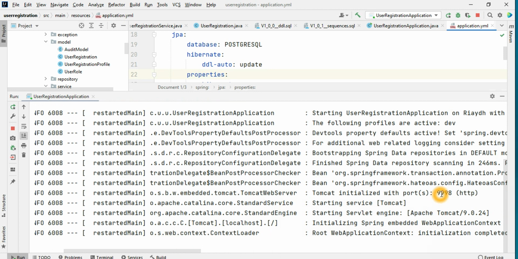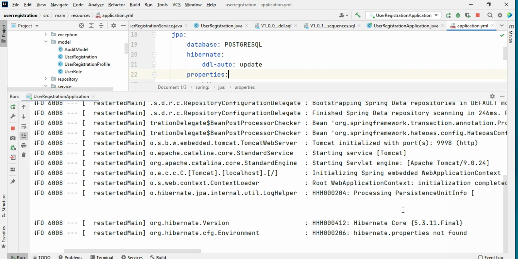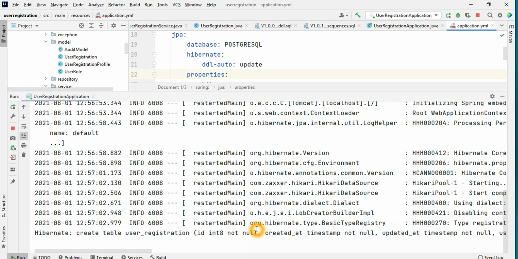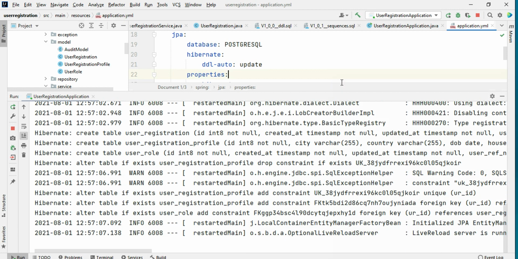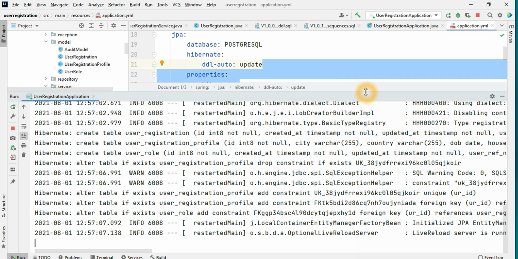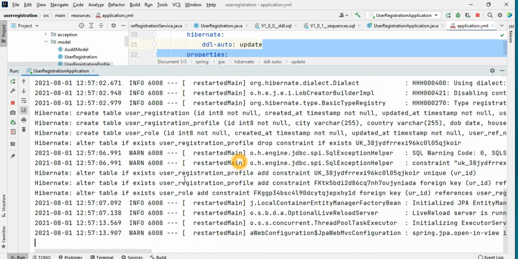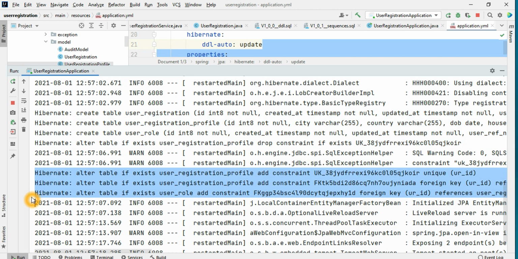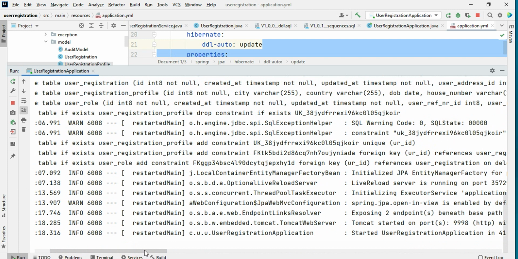It's a different port, 9998, where the application is running. Now you see the pictures like that. Hibernate created the 3 tables that we expected, and this is the relationship among them, the foreign key and primary key mapping relationships, the references, and the constraints that we defined in the domain models, which Hibernate itself created. So the application is running as we expected on the port 9998.